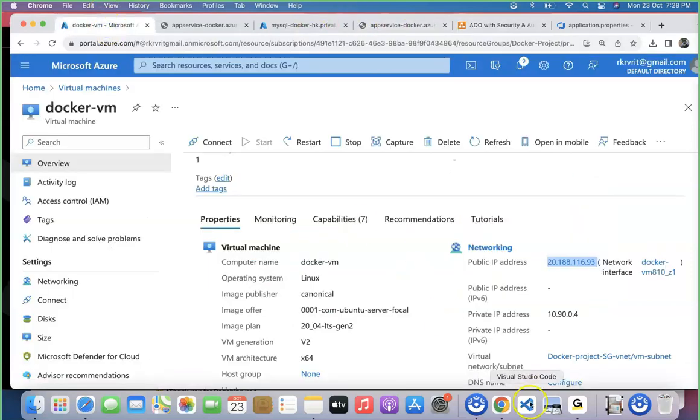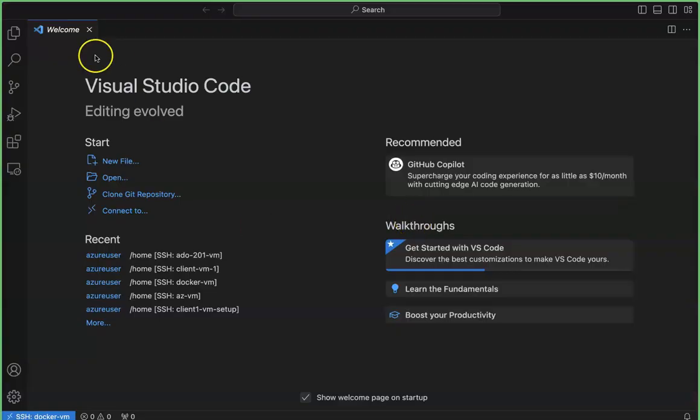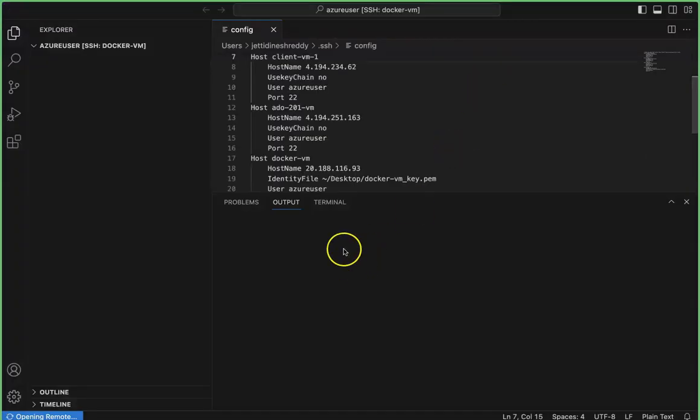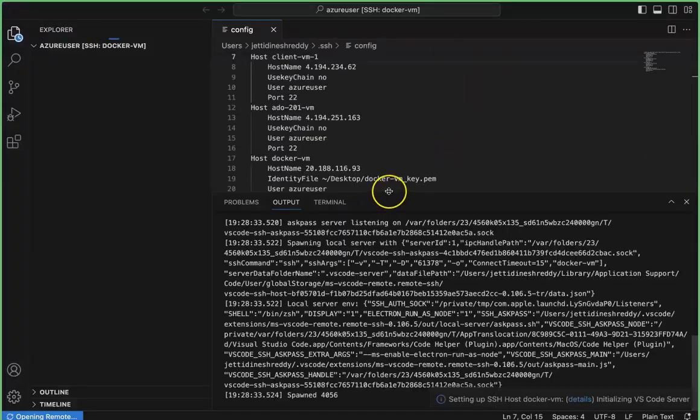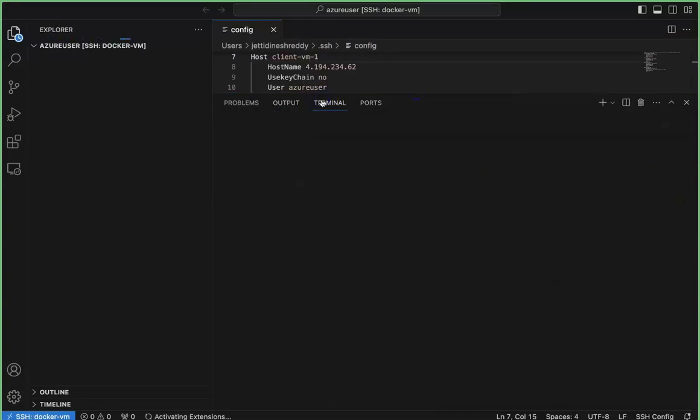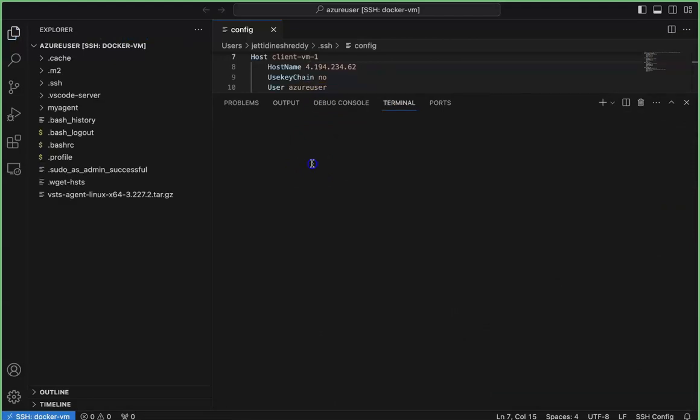So to do that, I believe you got connected to the Docker VM. Awesome, excellent. Just go back here and open the folder. Open this particular folder path. Once you are ready with the folder path, this is good. Now what exactly do we need to do? We need to do one activity. Just go back to the terminal. Let it open. Awesome, it got opened.